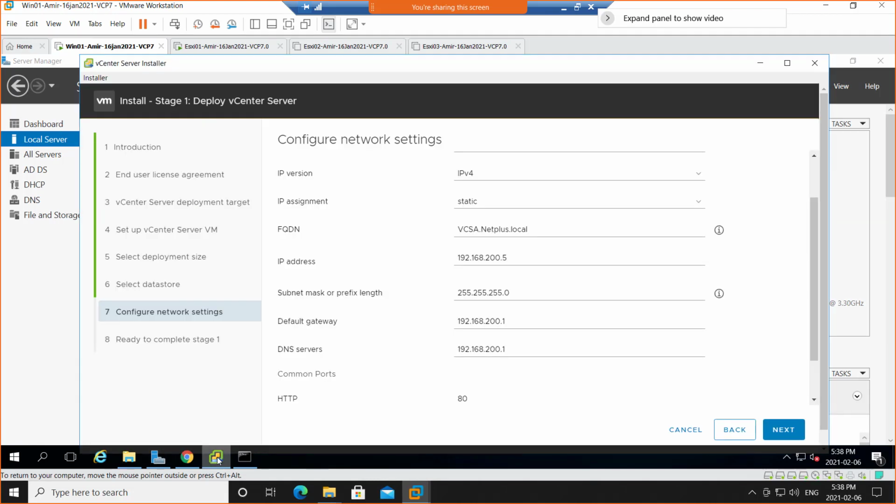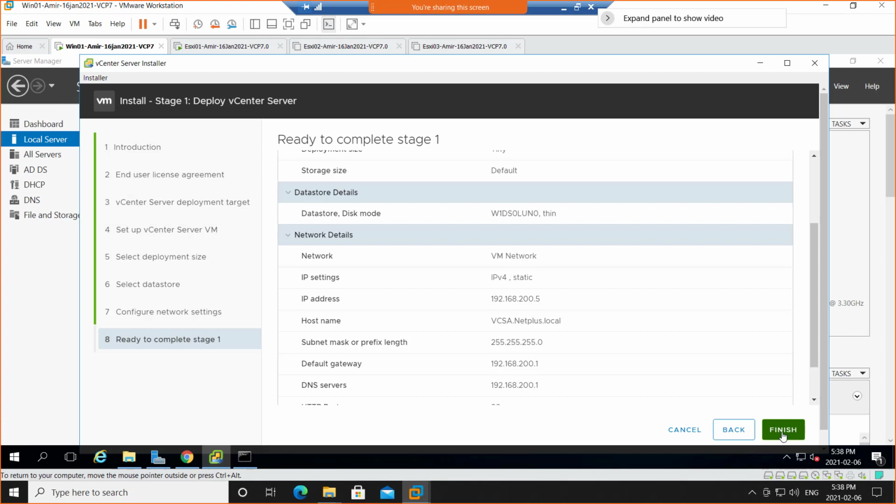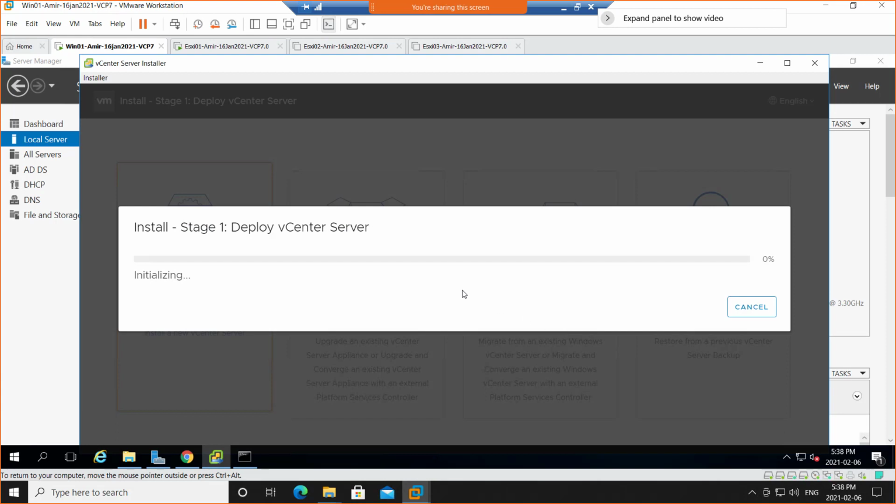If I go down here to Deploy vCenter Server, it shows Configure network settings, and that's what we have given information for. So we'll click Next now, and it's ready to complete stage 1. Let's click Finish, and it's going to start the installation now, and that takes time.